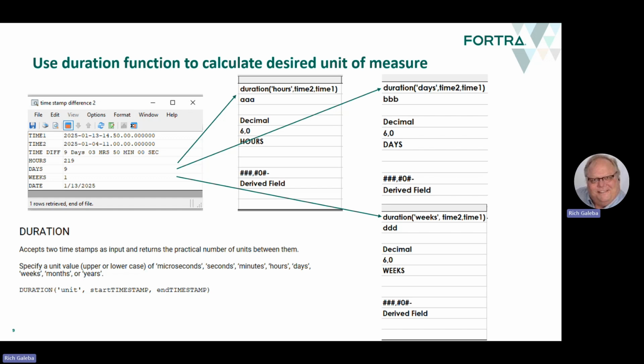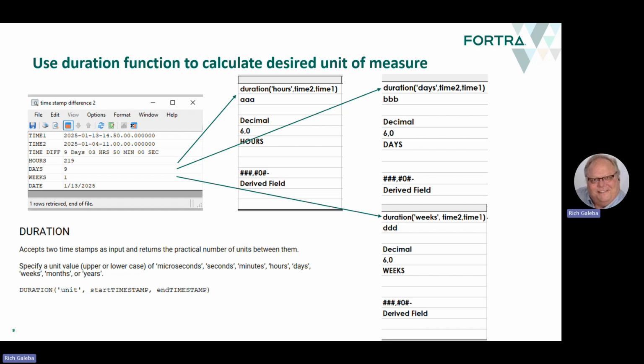You can see the syntax where we specify duration, the unit of measure that we want to see, and then the 2 timestamps that we want to compare, the start and the end. So by taking duration of hours between timestamp 2 and timestamp 1, we get that there's a 219-hour difference between those 2 timestamps. If we look at the number of days, it's a 9-day difference.